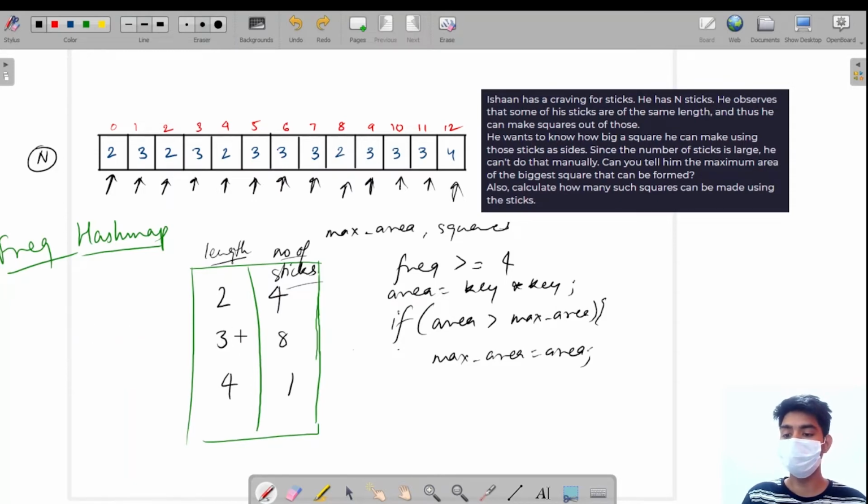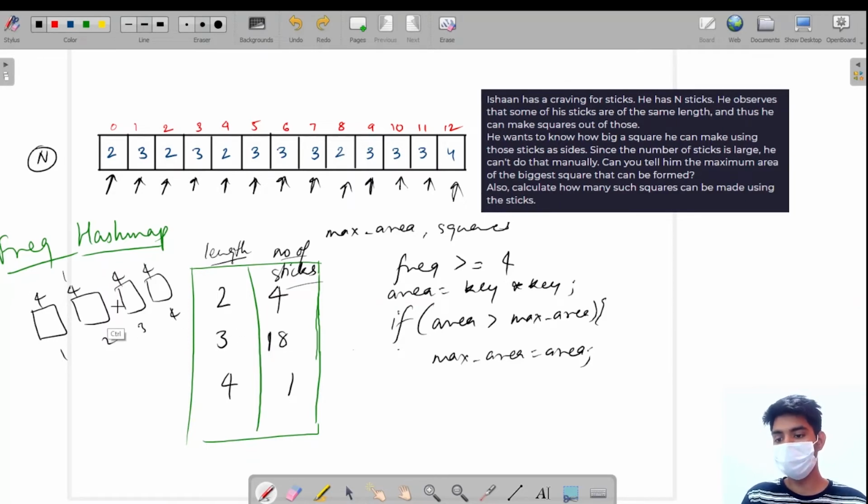I know that. If this was 18, I would have made 4 squares, because 1, 2, 3, 4. Since this is 18, I would have 4 sticks here, 4 sticks here, 4 sticks here, 4 sticks here. So 4, 4, 4, 4 gives me 16, and 2 sticks are left behind.